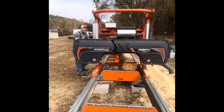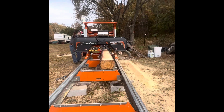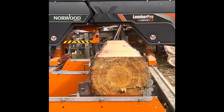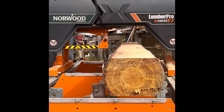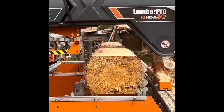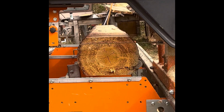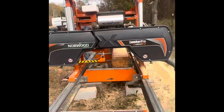All right, we'll take one more off the top of this thing. Got our deal. Go down an inch, and we're going to come across. Always check. You never know. Something changes, they drop. Okay, that's a pretty one right there. We'll trim that down. We'll get some lumber. That'll be some good lumber right there.